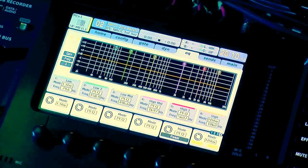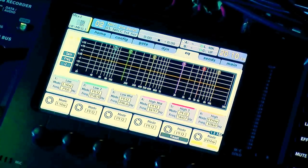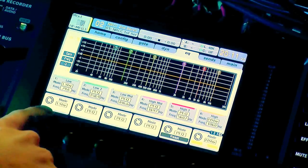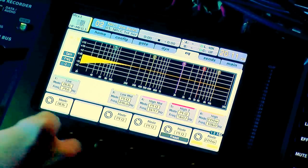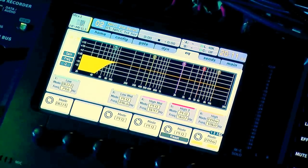The Butterworth filter uses band 1 or band 6 — you have to select it on the first or sixth parametric EQ. Number one is the low side and number six is the high side. Since we're adjusting this for the high frequency and mid frequency, say our crossover frequency is at 500 Hz — you'll want to look at your manuals for your actual value. We go to layer 4 using the layer button, then on the first knob rotate past High Cut and you'll see BU6, BU12, BS12, LR12 — these are the different filter types. We select BU24, which is a Butterworth at 24 decibels per octave.